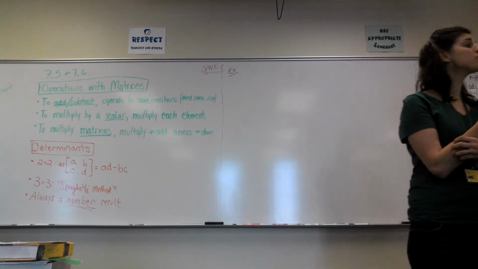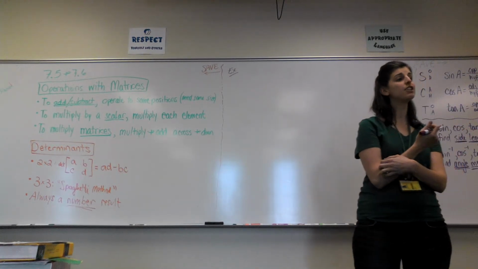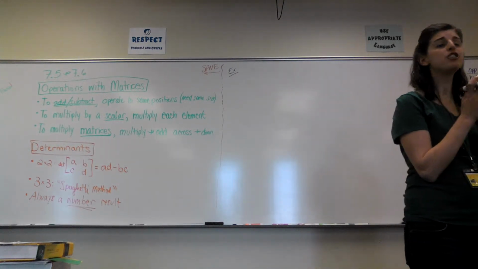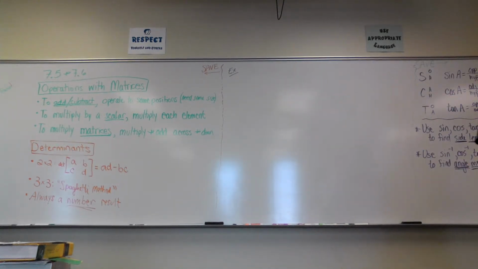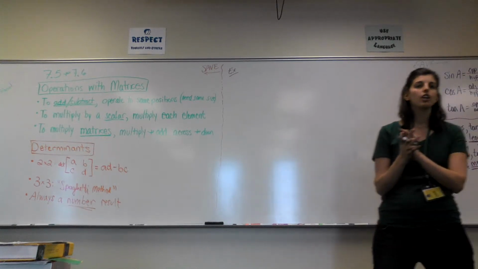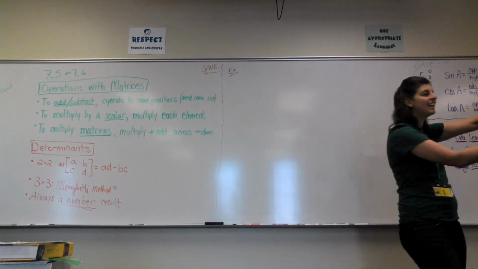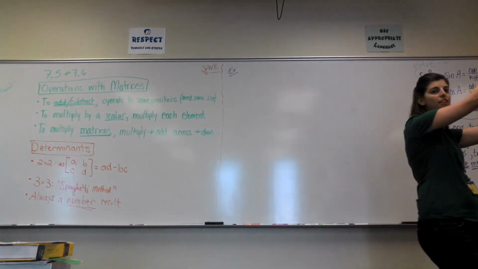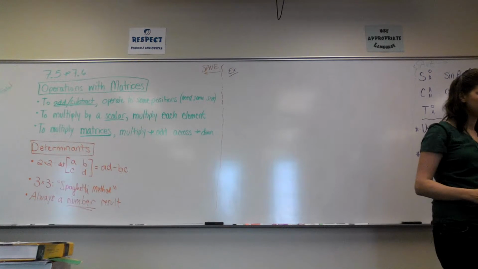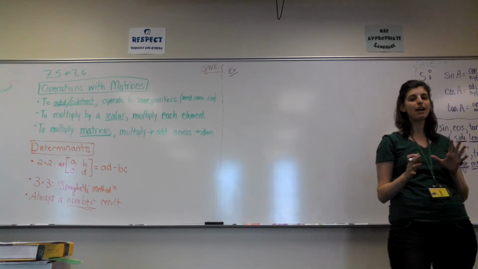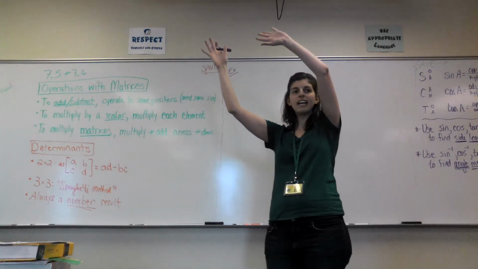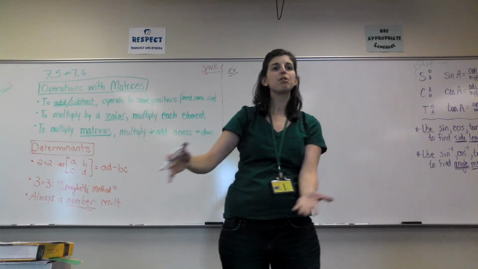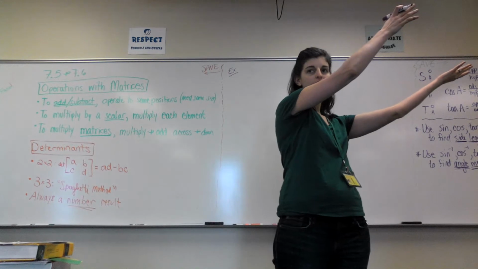So to take the determinant, remember you can only do that of a square matrix. We're going to take the determinant of a 2 by 2 first, okay? And the technique is as follows. You multiply diagonally, and then you subtract the product going the other direction, and the order does matter. Or direction does matter, I should say. So you're going to multiply this direction first, and you're going to subtract the products going in this direction, okay?